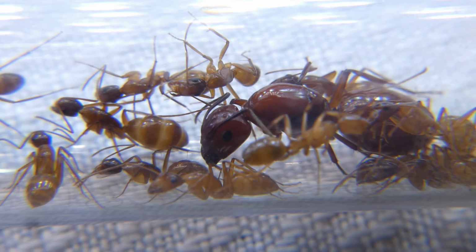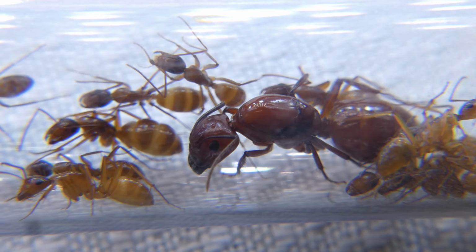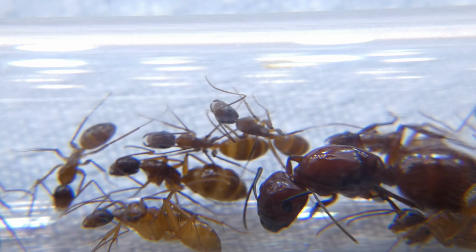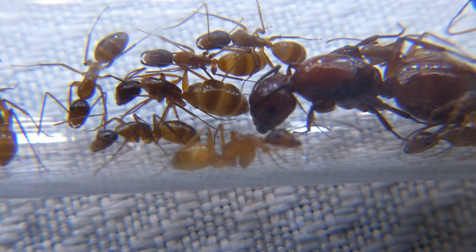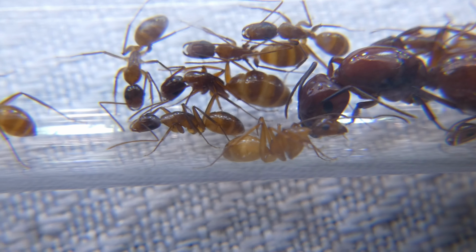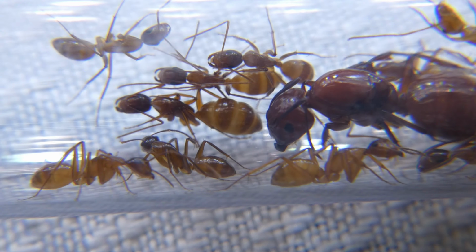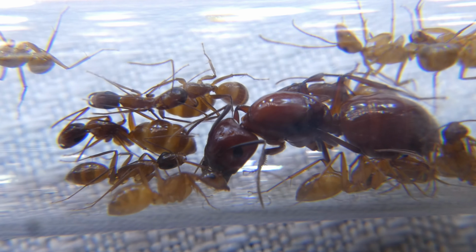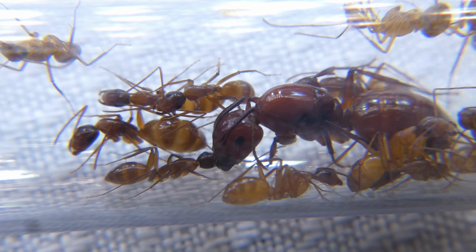Little did I know that this colony happened to be placed in a different spot than the others in my personal collection. It happened to be closest to the door. Little did I know this ant colony was feeling the earthquake sounds of us walking past the door, and every time the door would open or shut, a loud boom would occur. This was enough to seriously stress this colony out to the point of them almost stress dying completely.